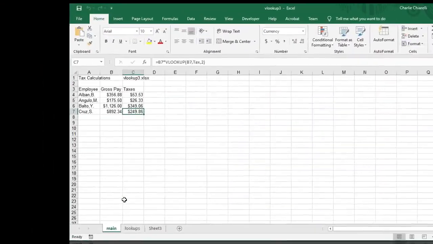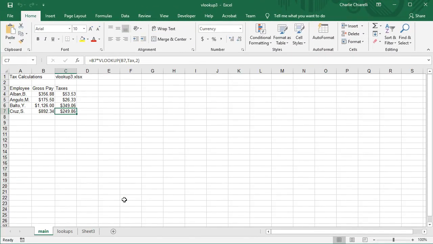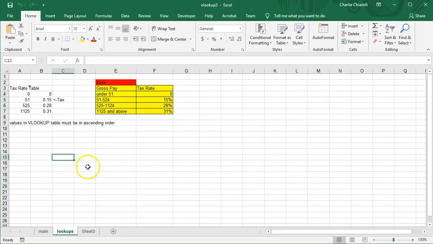This next example isn't so linear, like nice and easy 1, 2, 3, or 2, 4, 6. It's like a range of numbers. Can you do that with VLOOKUP? Yes, you can, but it's a bit trickier. What we're going to be doing is working out taxes, but it's more important for me to show you this sheet right here.